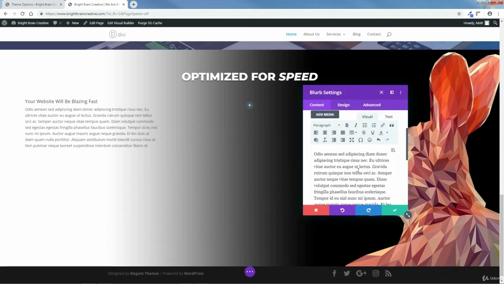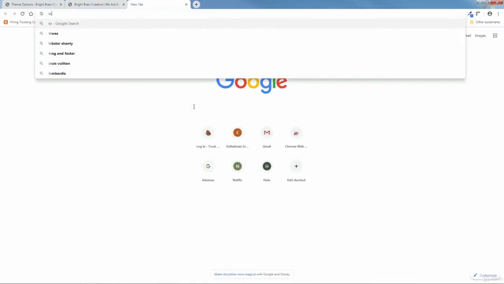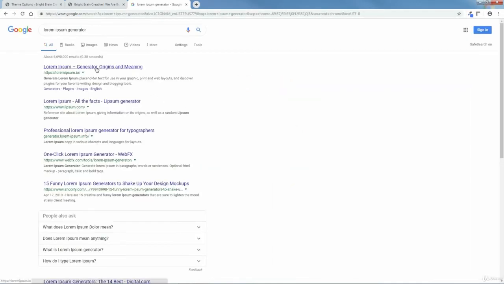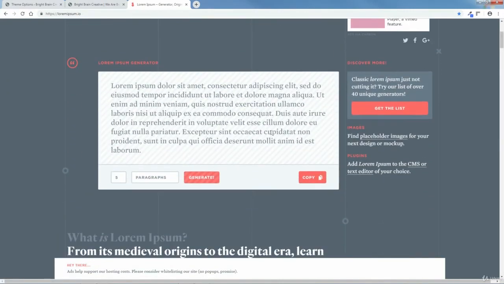By the way, if you want to find lorem ipsum online, it's really easy. Just go to Google. Type lorem ipsum generator. Come down here, and you can generate how many paragraphs you want.